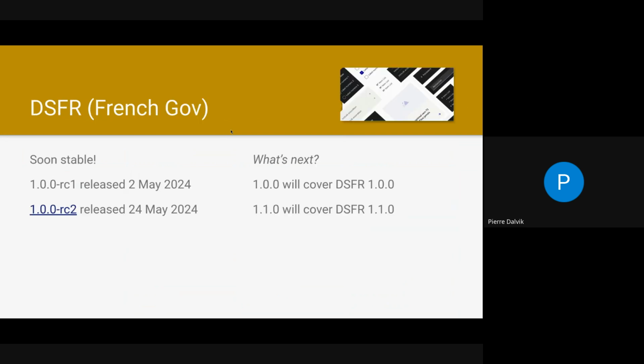For DSFR, we have big news too. We released 2 release candidates, RC1 and RC2. And it seems the next release will not be RC3, but will be 1.0.0. And it will happen in a few days. So it's big, big news. It will be our first stable public UI Suite implementation. So a big milestone for everybody. Congratulations to everybody. DSFR is a big cooperation between many contributors and many agencies. So, huge success for us.